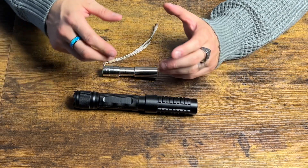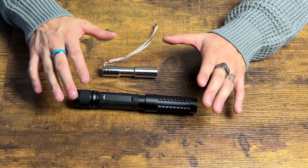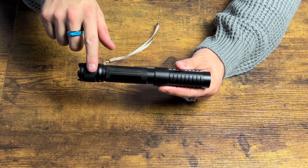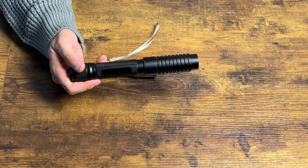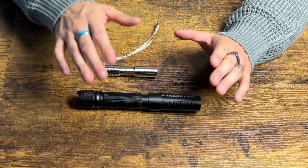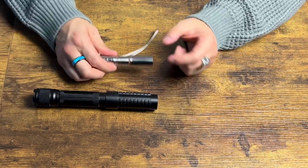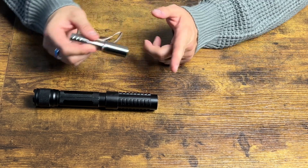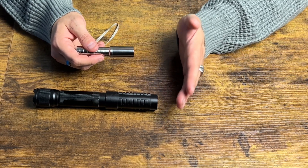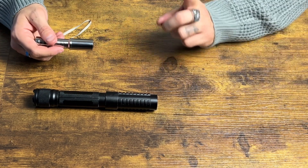A lot of people say that depending on the wavelength and the power output determines whether or not it's going to burn stuff — and yes, that is true. Even though the five watt laser has a maximum output of five watts, I had an issue with popping balloons any further than about a foot or two feet. The closer you get to the actual laser diode, the hotter it's going to be — just like a flashlight. If I put my hand right up to a high-powered flashlight, it's going to burn, but if I move it further away, it's not.